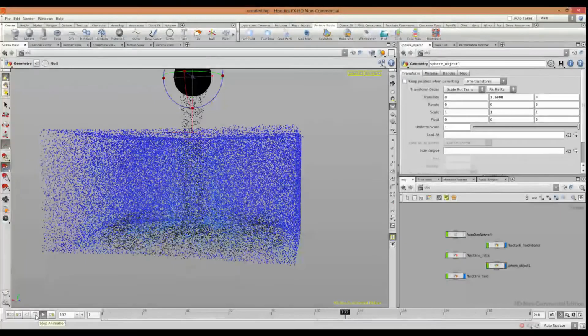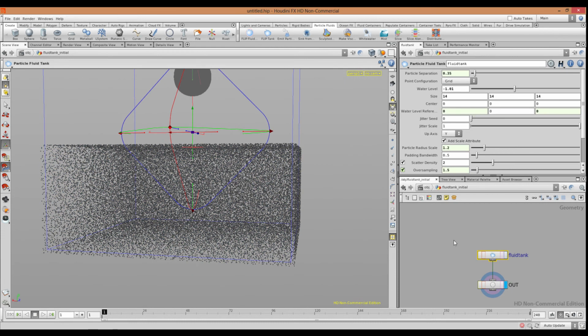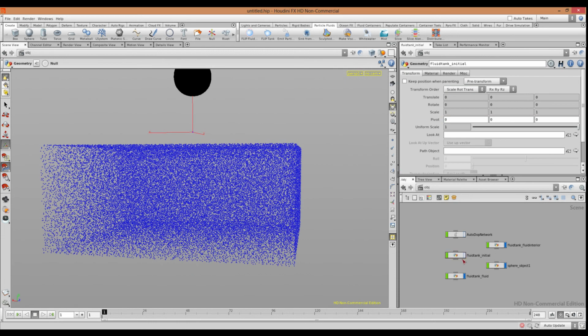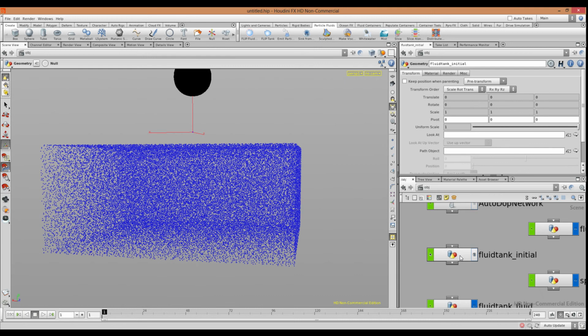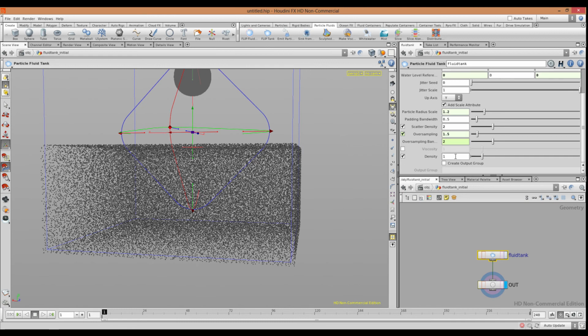Now let's create a density attribute for each liquid. To do this, I need to go to flip tank initial and create a density. So let's say this liquid will first be really light, so the density will be really small.